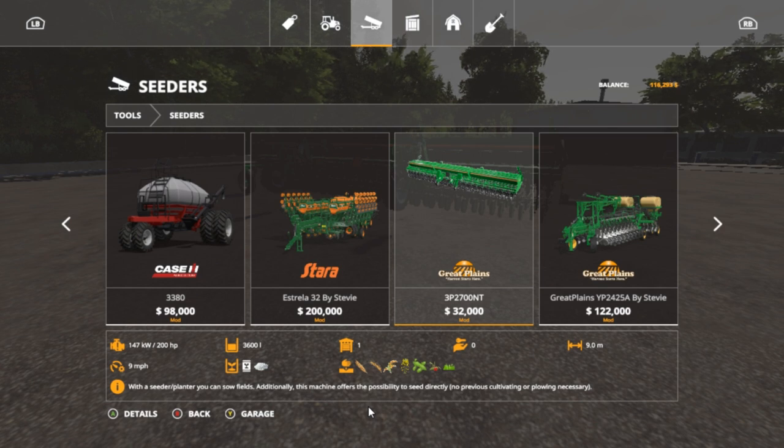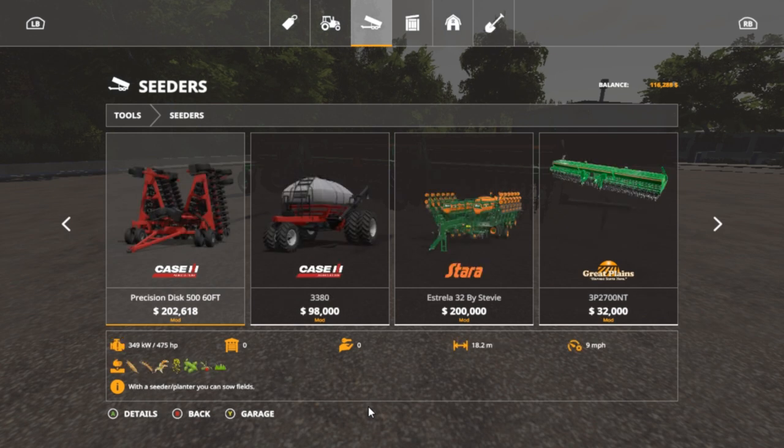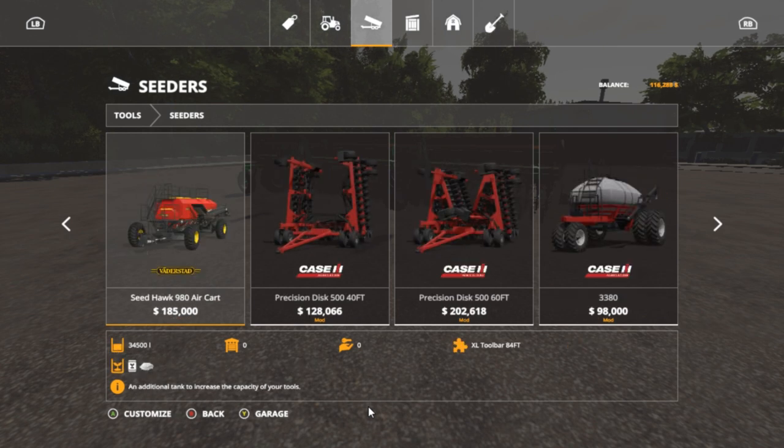9.9 meters, holds 3,600, does fertilize and seed, 9 miles per hour, and does all that right there: wheat, barley, oats, canola, soybeans, oilseed, radish, and grass. I can't wait to the time we get one of these big boys here. Ooh, yeah.